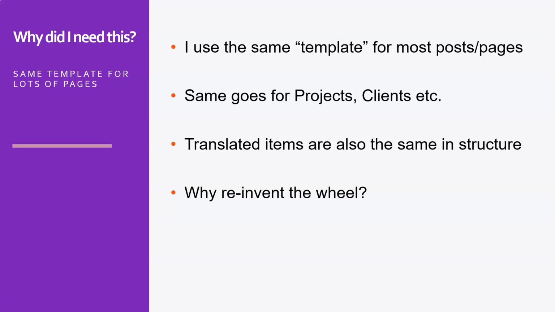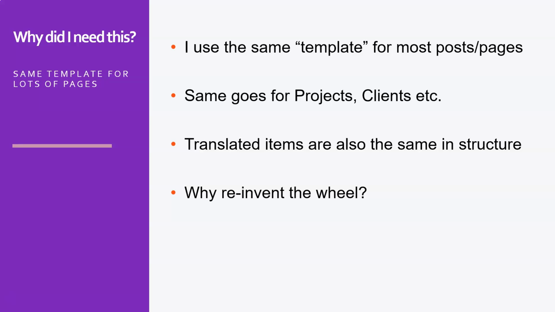And if you would have a post or page that is already 100% perfect, why not use that one? So that is just what this plugin does. And it does not only work for pages and posts, but also for projects, clients, testimonials, and whatever you have in your portfolio. Doesn't matter, almost everything can be cloned.